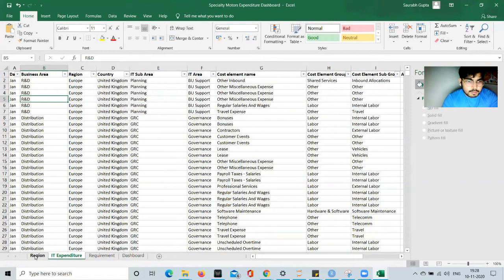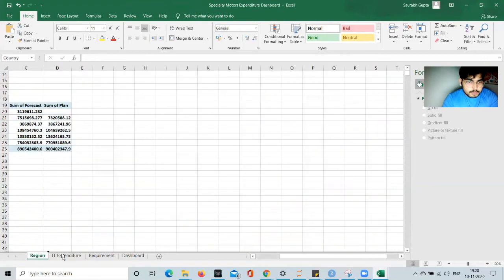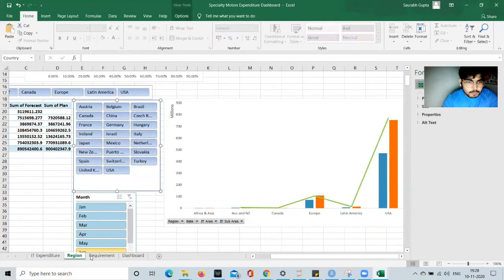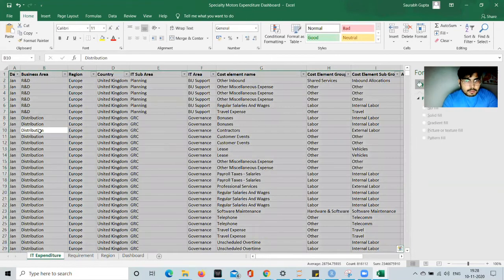Okay, so the region part has been done. I'll just bring this in my setting. Okay, so we have this dashboard. Select the data.